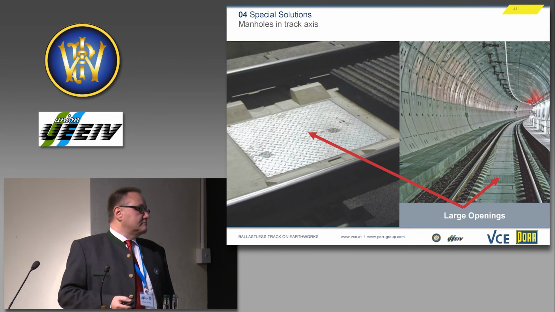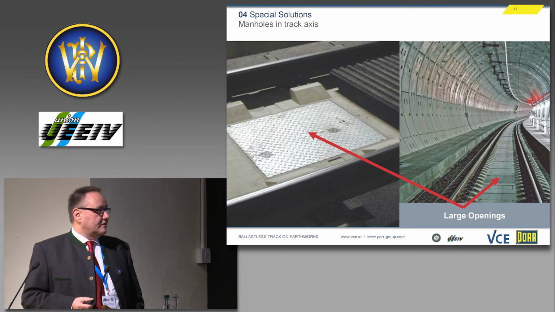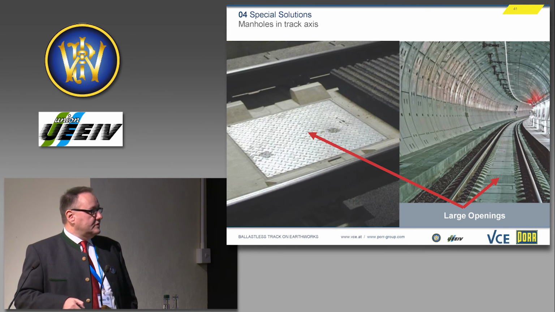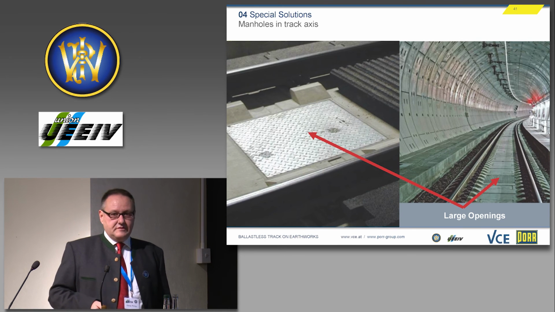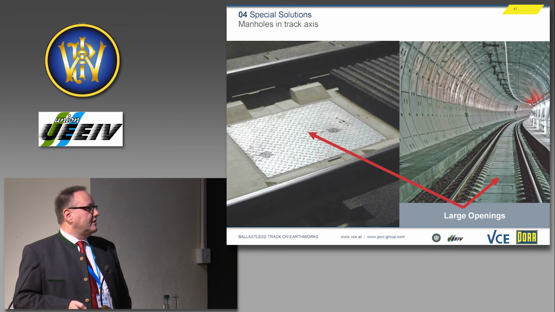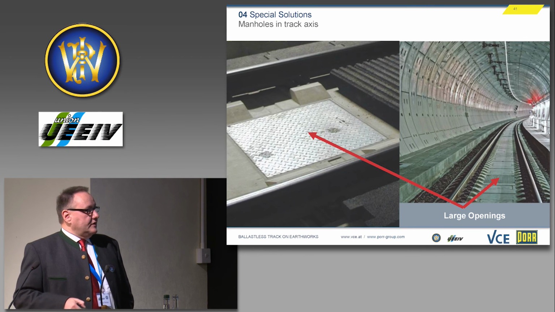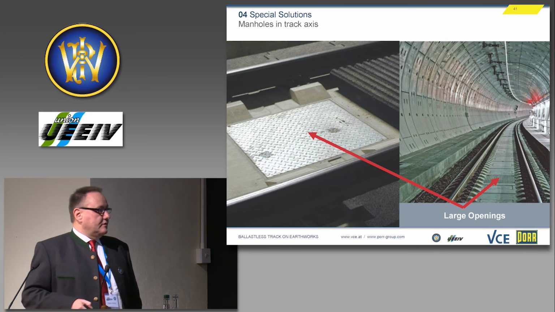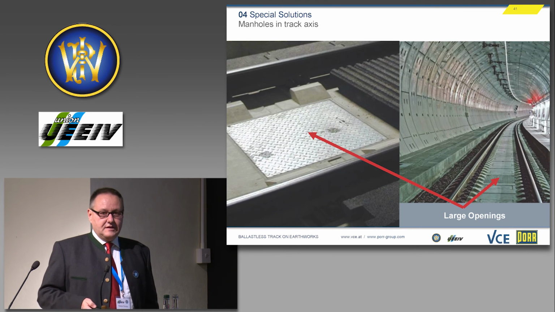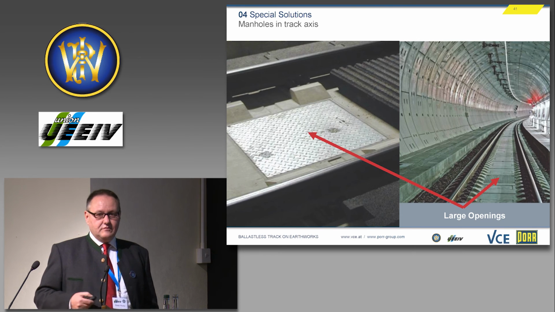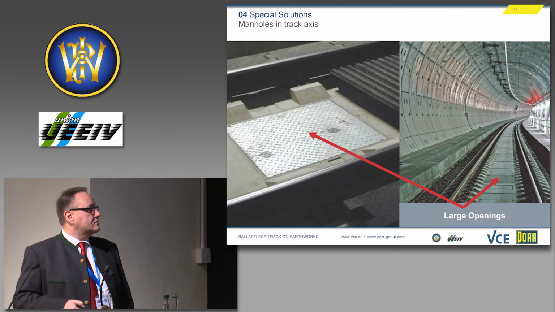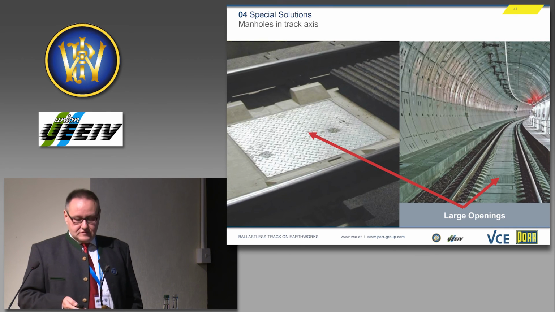Another problem might be that sometimes we have drainages in the center of the track, and we need openings to clean the drainages. Therefore, large opening constructions were developed to allow the cleaning of the drainage and the access for pumps, for example. Such elements can be done very easily due to the fact that these slabs are not pre-stressed, so we have only reinforcement, and therefore it's possible to implement such situations.